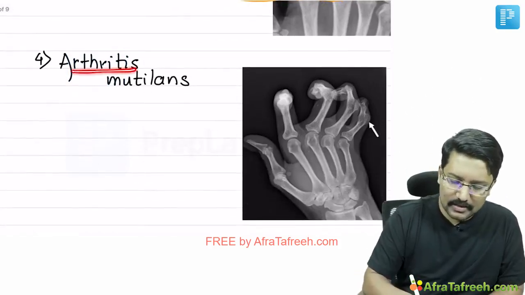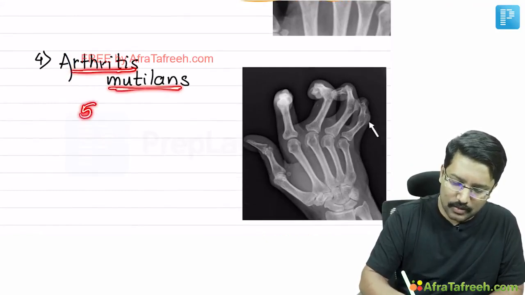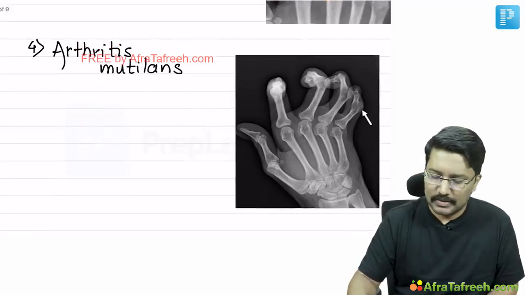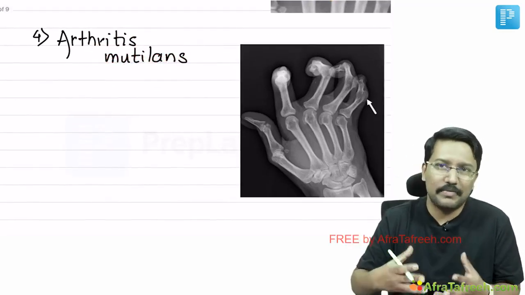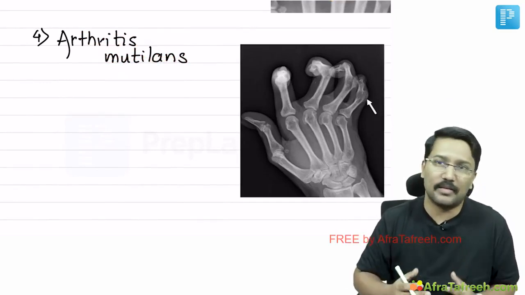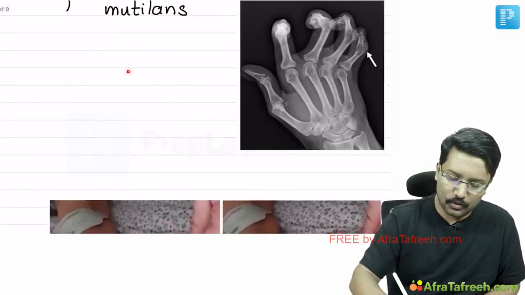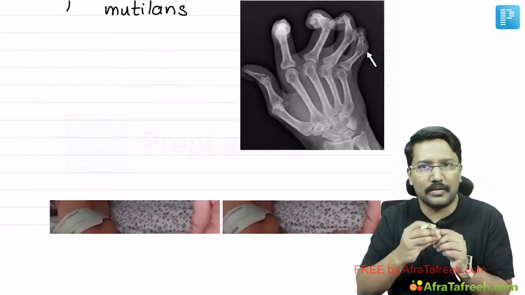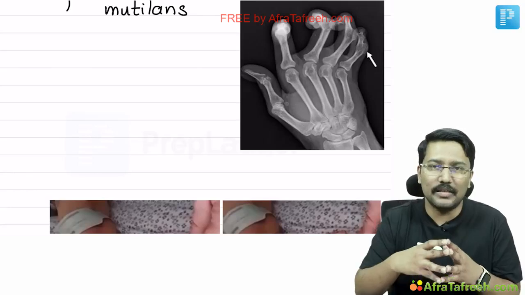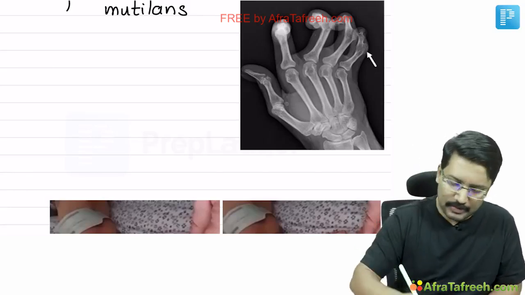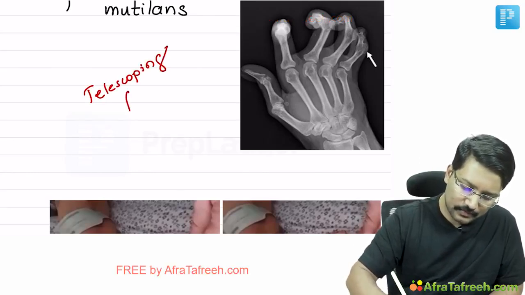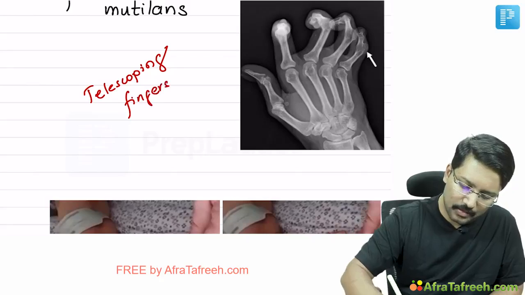Then the next thing is arthritis mutilans. Right? This variant is only seen in around 5% of the patients, but when it is there, it is very characteristic. Right? So what do we see? There is mutilation, or there is a severe joint degeneration leading to mutilation and various deformities. Right? So there you may also notice acral osteolysis. So there may be bone loss in the distal parts of the finger. So this bone loss and the joint degeneration can sometimes lead to something known as telescoping of fingers. Okay, now what do I mean by that?